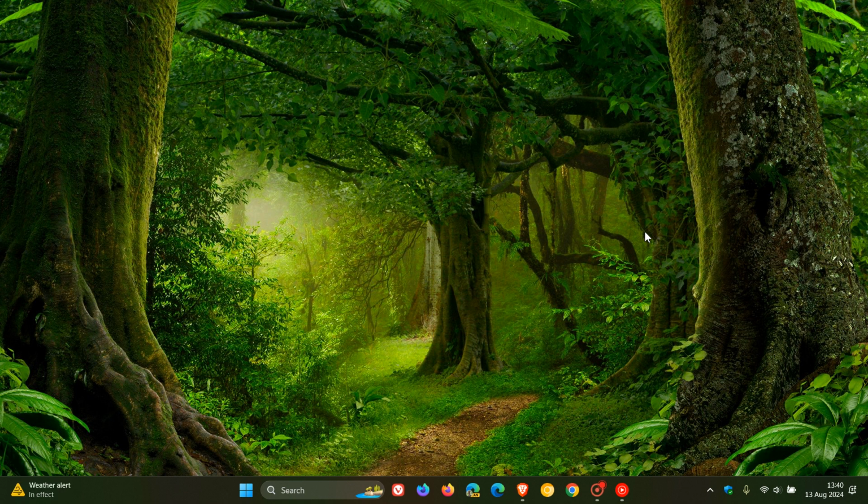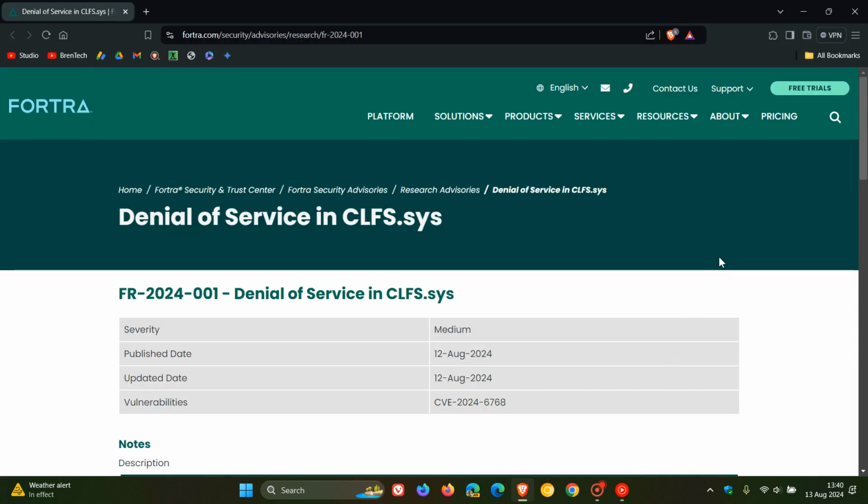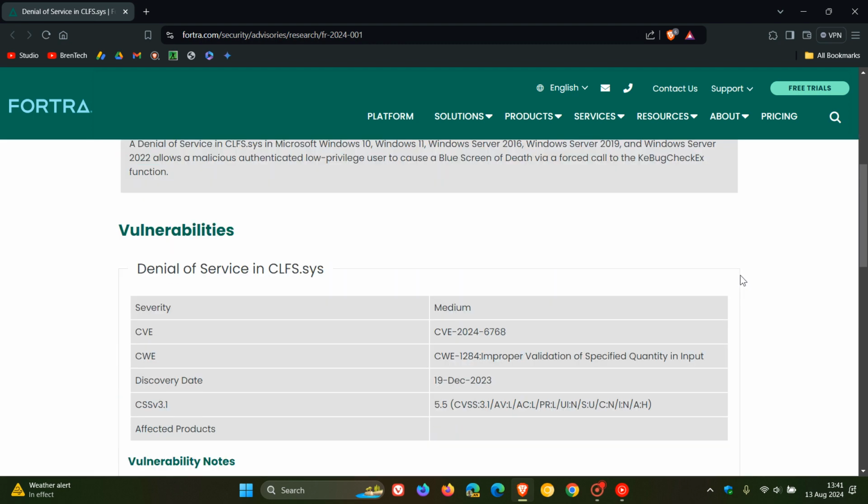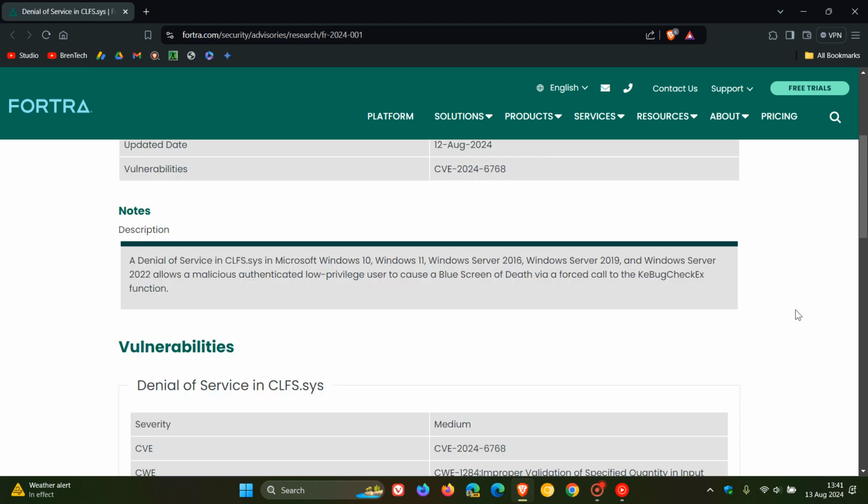Now, according to this report, which is dated the 12th of August, which was yesterday in my part of the world, the security flaw is due to improper input validation. So here we can see that improper input validation. And it can be exploited by the bad guys by crafting specific values in a BLF file, which potentially then can let unprivileged users crash your system. And apparently it can potentially lead to denial of service and data loss. So that's why this is quite an important vulnerability.